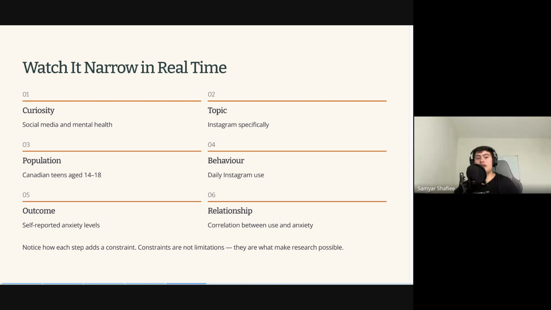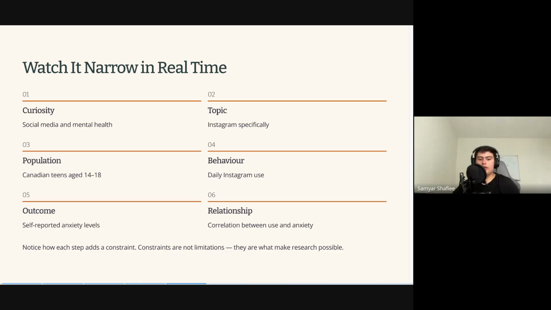So which is going to be a very important part of research because we want to narrow down our study group as much as possible. Now, behavior: daily Instagram use. Again, I would actually go against this and say, okay, what does daily mean? How much a day are they actually using? Because some people might use it for 20 minutes a day. Some people might use it for 5 hours a day. So daily use is not sufficient here.